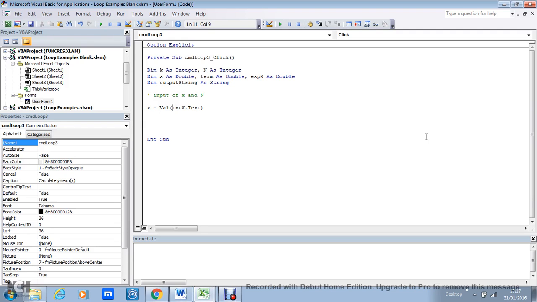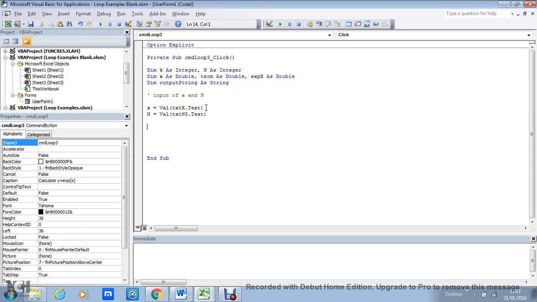What this does is when you type a number into a text box, it actually reads it in as a series of characters. Say the number 12 would read in as 1, 2. You have to convert that into a number before you can store it into the variable x. Sometimes VBA will do it automatically, other times it won't, then your program won't work, so that's why I just put it in. So n is equal to Val of the n3 dot text. So I'm also reading in n, which the user inputs.